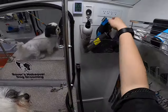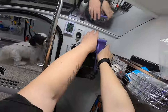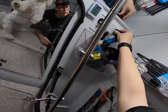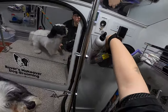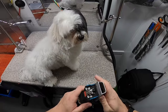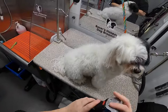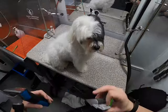Okay, now that he is all dry, and I forgot to plug this back in, that's not good. Put this battery on the charger. Okay. They wanted about half off, so I'm going to start quite a bit longer than I would think, because his coat fluffed up a tremendous amount. It's very nice and soft and fluffy and white now. Let's start with a 3/4.